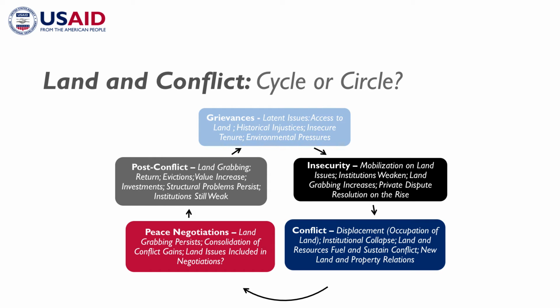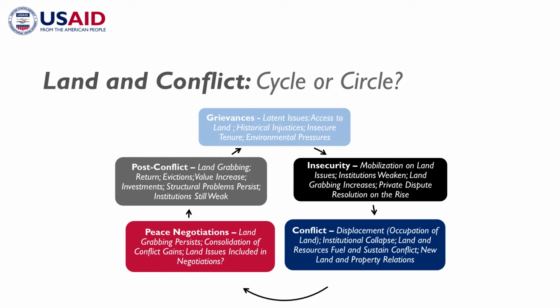Then we come to a period of increased insecurity, where you have a mobilization of land issues. Very often land is something around which conflict operators, local elites, national elites, who for some reason want the country to go into a conflict situation, can mobilize people. They can say, remember, your grandfather lost the land 40 years ago, and this is yet another sign that the current regime, or the rebel movement, is not working in your interest. And land is a very easy target for people who want to mobilize people around conflict.